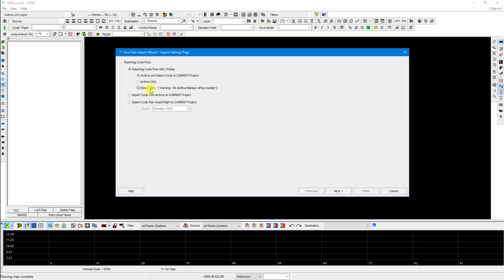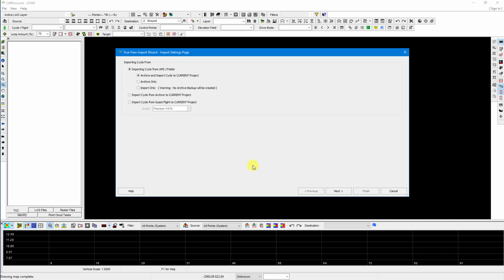And we can choose whether to only import our data but not make an archive, or archive and import cycle. This is the one we're going to choose. This way it's going to make a backup for us into our archive folder.